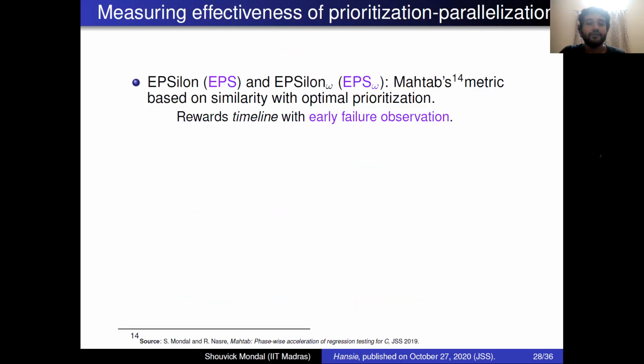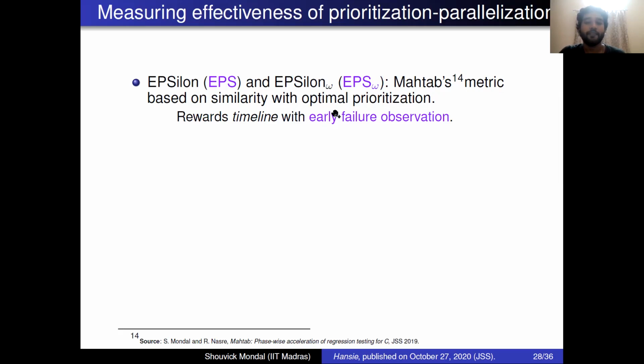Measuring the effectiveness of prioritization, we had one metric, EPS, and EPS omega. EPS is sequential, and EPS omega boosts EPS using parallelization windows. This metric measures the similarity of the failure observation positions, as a position vector, with respect to the optimal position vector.